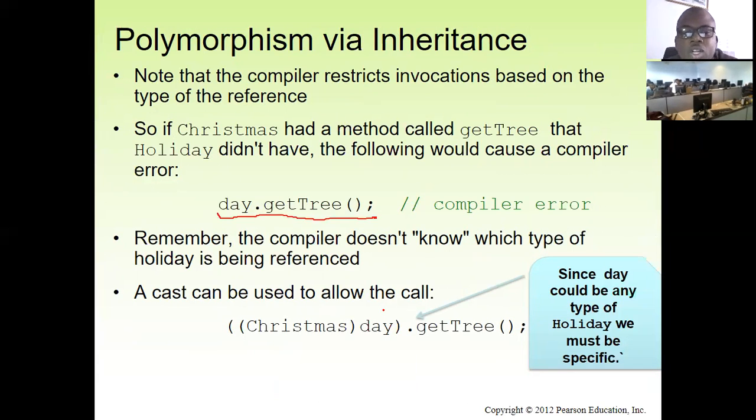Now, if we were to do that, we have to do a cast by putting the actual type before the variable, right? So that we can say, okay, the specialized version of holiday that we want to use is Christmas. And therefore it tells the compiler, make sure you make day of type Christmas and then call the getTree, because that's where the getTree method is going to be. Right? The reason is really that day was declared to be of type holiday, and it could be of any holiday type, because if we had another type of holiday, let's say Easter, then it could be either Christmas, Easter, or remain just a generic holiday. Okay?